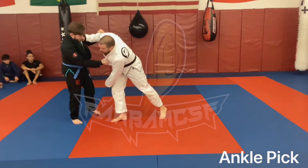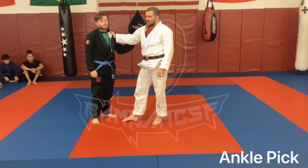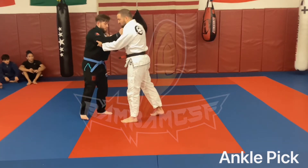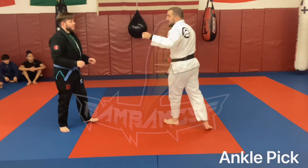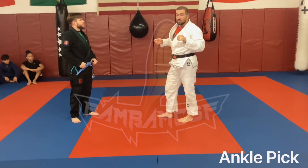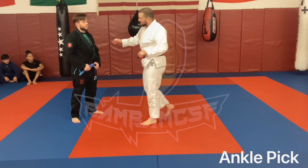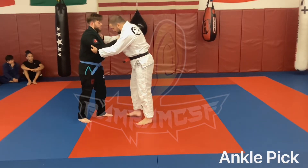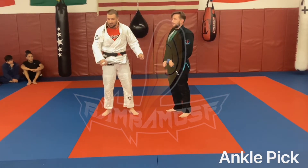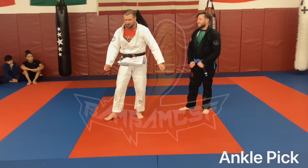If you had a same-side grip, would you want to readjust before you go? Realistically, this one's pretty easy to hit both-handed - I don't want you guys practicing it that way. But if you need to switch your grips, a simple way to get there is to reset and then establish your grip first. What you'll realize about grip fighting, especially earlier in your career, is people are going to grab something and commit to it hard. I've watched white belt tournaments where guys gripped so hard they just kept spinning until the other guy's feet came off.